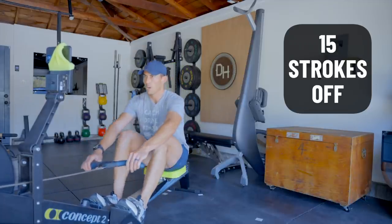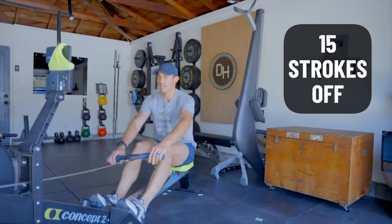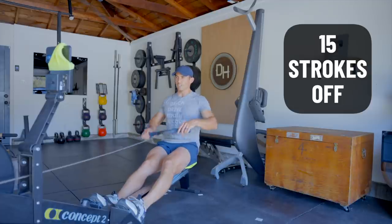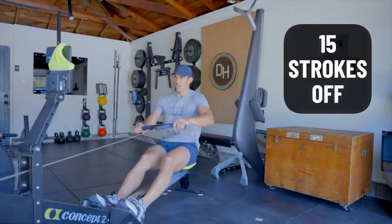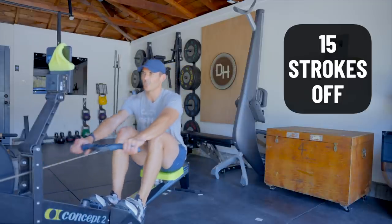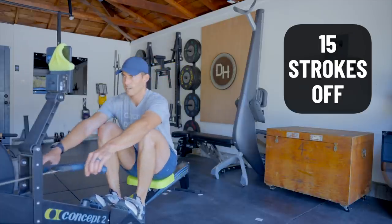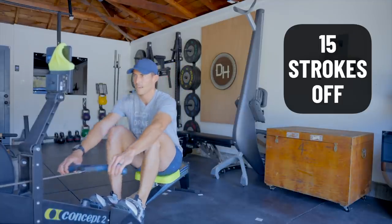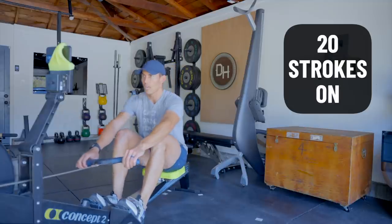2, 3, we're gonna get the 20 strokes, 4, get prepped for it, 5, keep the shoulders active, 6, 7, handle level, 8, 9, we're just gonna squeeze it in, 10, 11, 12, 13, 14, 15, 20 strokes, here we go, let's do it.